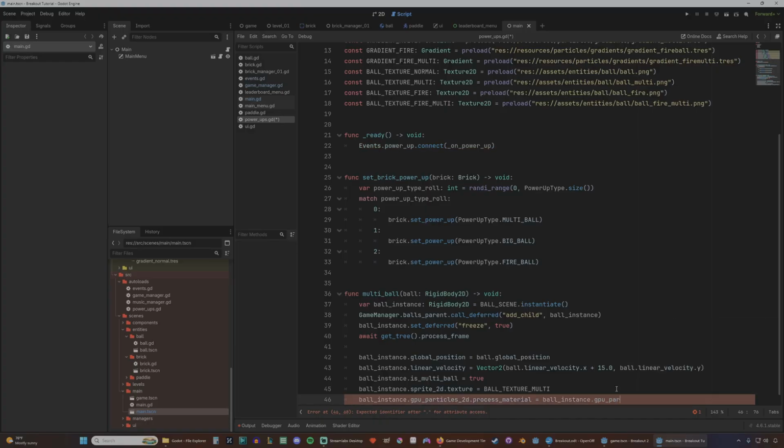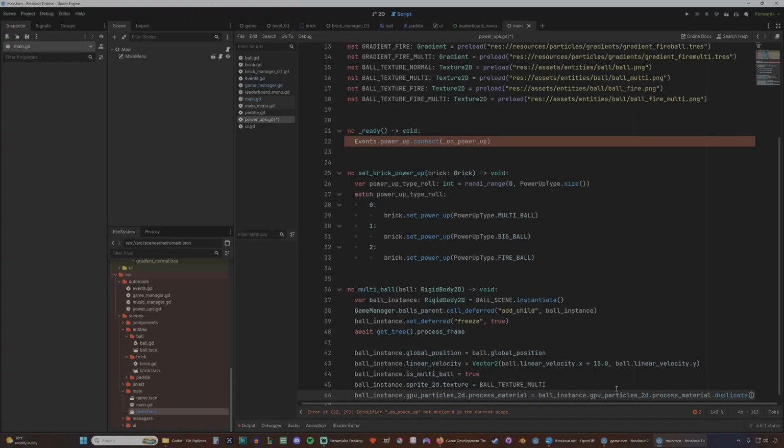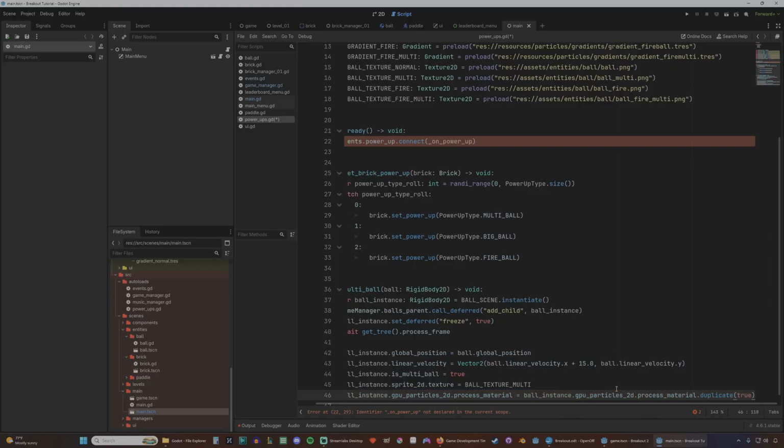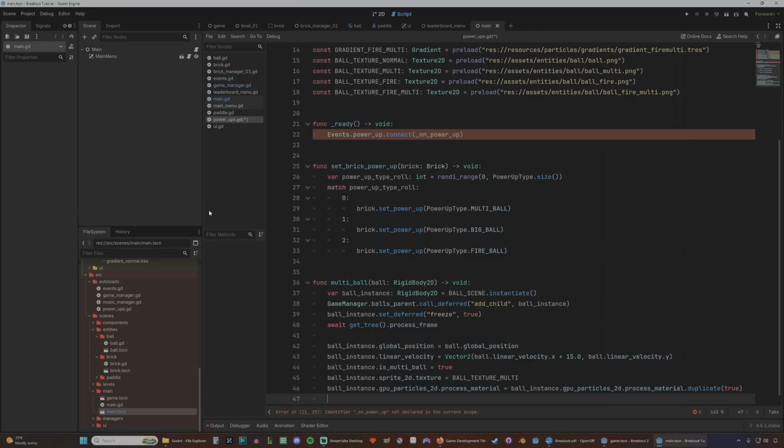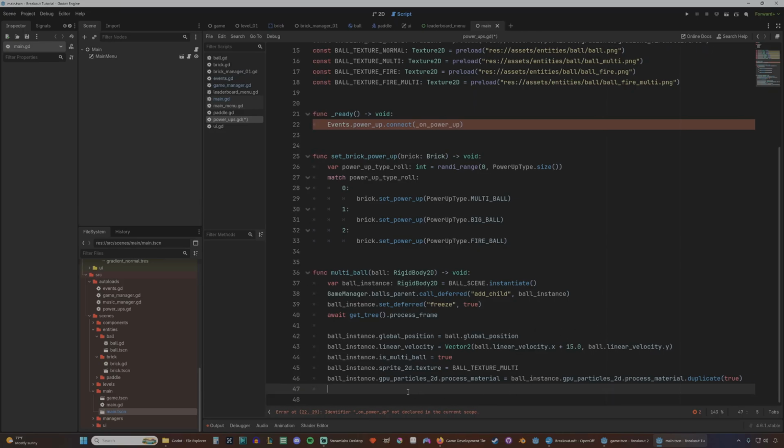We only want to change it on this ball. So to do that, we need to take its process material and duplicate. And we'll set true so that it duplicates everything on the process material. So that way you have a duplicated copy of that process material. Shrink this down a little bit. We can now change it without changing every instance of it.